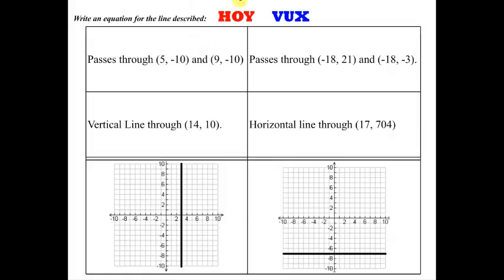Okay, first one. I've got 2 points, and I'm looking for the pattern in the points. Look for anything in this set of coordinates that matches. Do you see this -10 right here? That's interesting. That means we're going to have a line that is either horizontal or vertical. Which coordinate is that, your x or your y? That's your y. So it's going to be y equals from our HOY VUX. This is a horizontal line. It's going to be y equals -10 because it matched for both. That would be our answer.